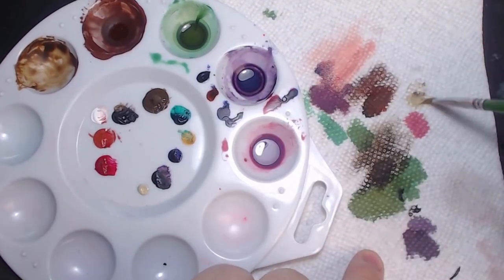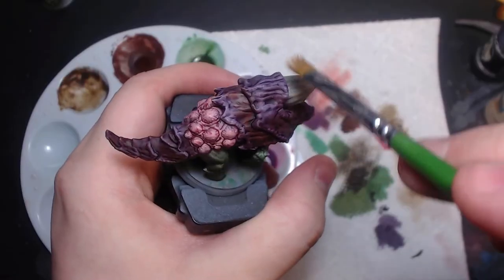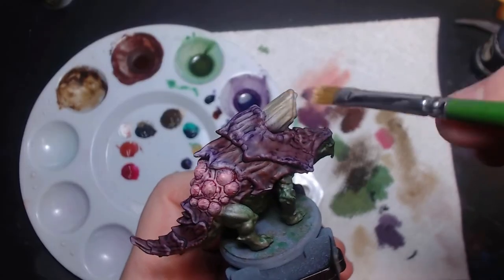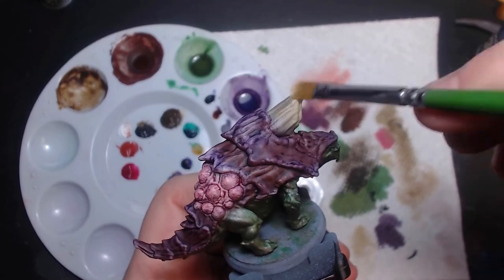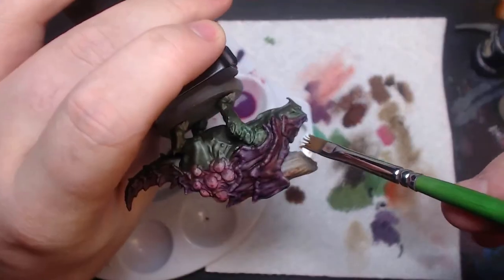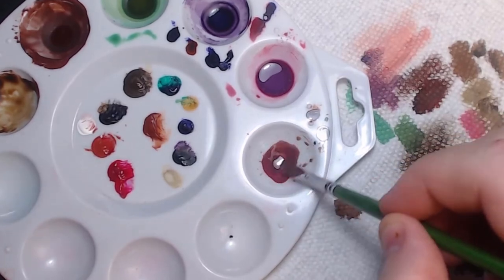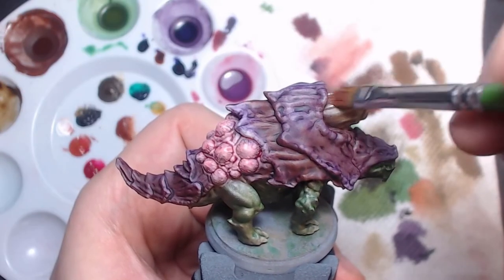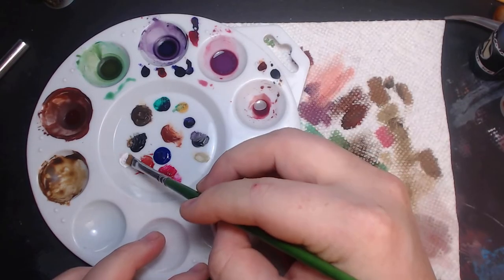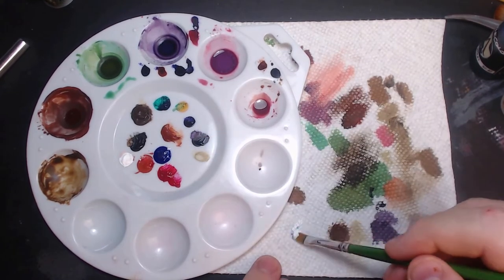For the cannon, I want to make it a bone colour like I have on all my other Alien Hive models, so I dry brush a bone colour onto the front of the cannon — first with a bit of brown mixed in, then again with a pure bone to give it a bit of a layering transition. Then using a more reddish brown with a bit of black and brown ink, I make a wash to start bringing it all together. Doing one thin layer at first, then once it dries, adding a bit of magenta into the mix and doing another one more towards the base of the cannon where it comes out of his back.